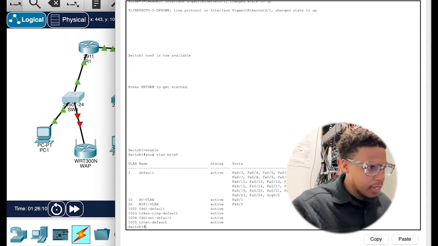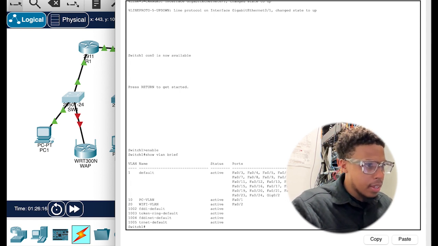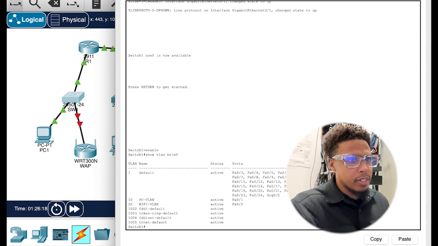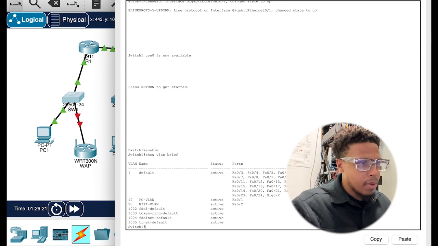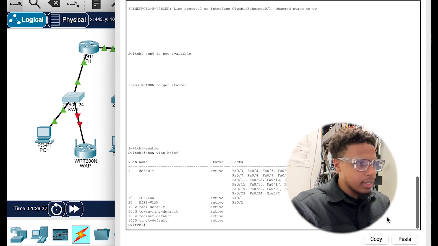So we can see that VLAN 10 and VLAN 20 both exist. It's on FastEthernet 0/1 and FA 0/2 for the wireless access point.